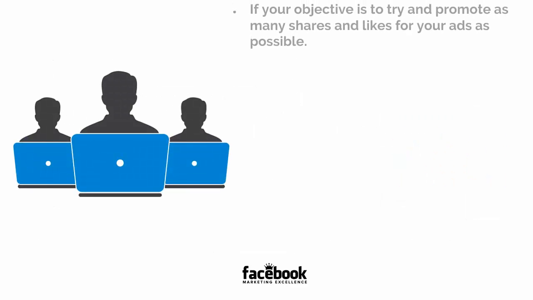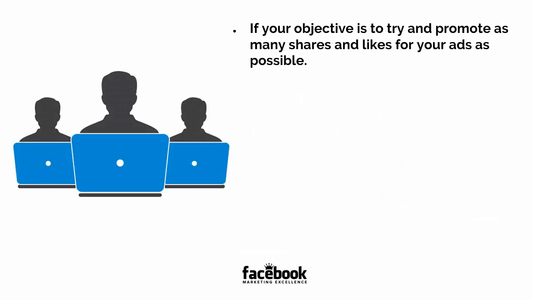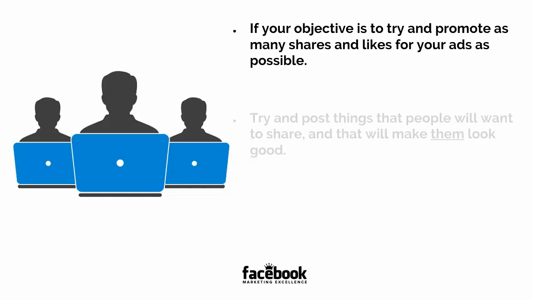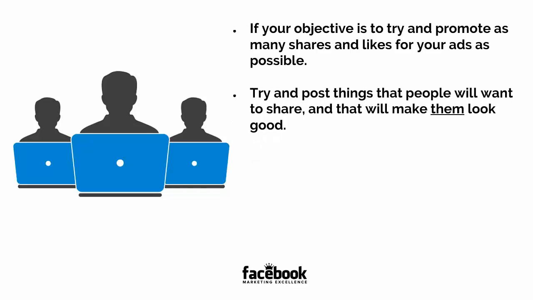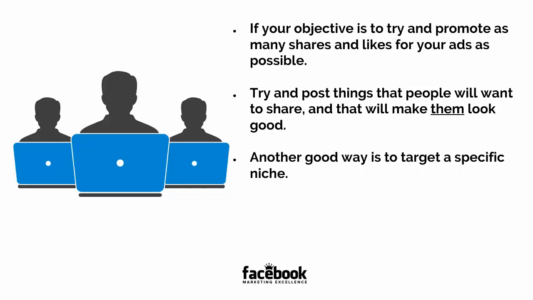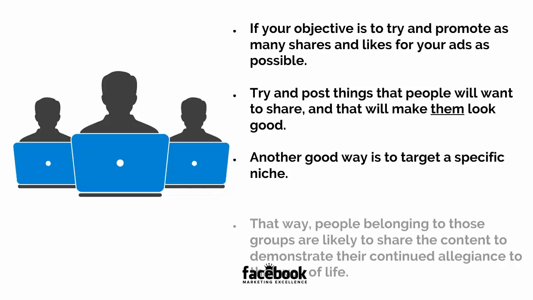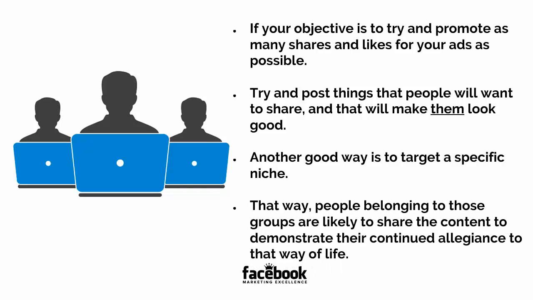And so, if your objective is to try and promote as many shares and as many likes for your ads as possible, you need to try and post things that people will want to share and that will make them look good. Another good way is to target a specific niche, such as people who work from home or people who work out. That way, people belonging to those groups will likely share the content to demonstrate their continued allegiance to that way of life.